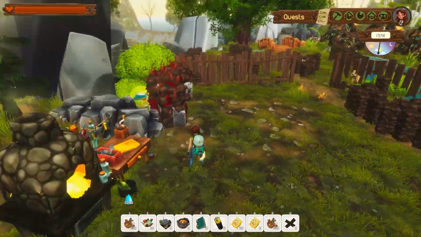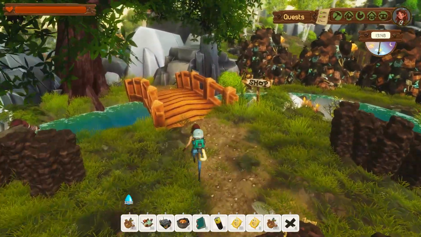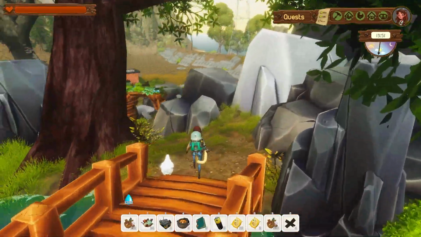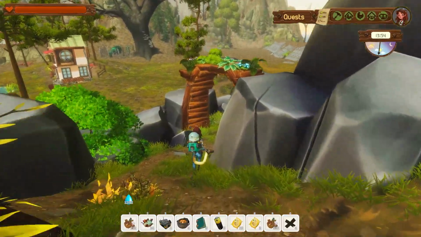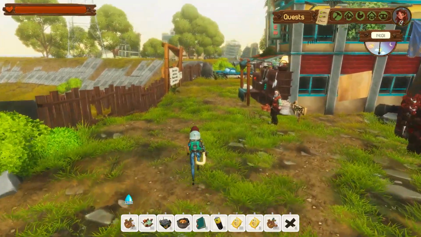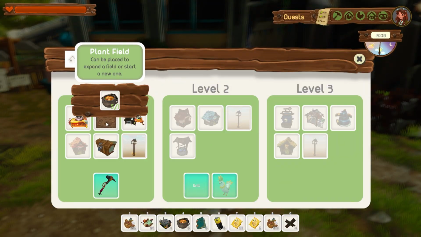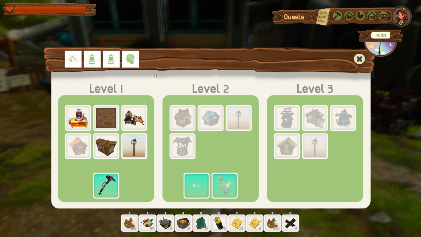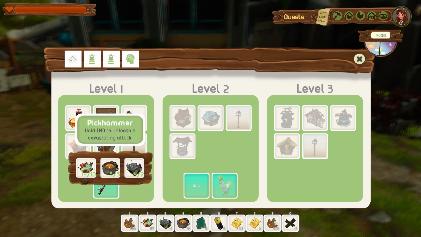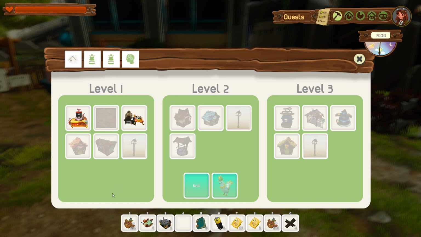I've got 5 meals now as well, so I'm going to pick up my axe hammer thingy today, because that's going to allow me to progress a bit. I may pick up another kitchen, but I'll probably do that once I know I've got enough vegetables. At the moment, I don't have a lot of vegetables. So I could buy 1 more plant field, but if I did that, I wouldn't be able to buy myself my pick hammer. So I am going to buy that today. I could buy another recycler. I could buy another kitchen.